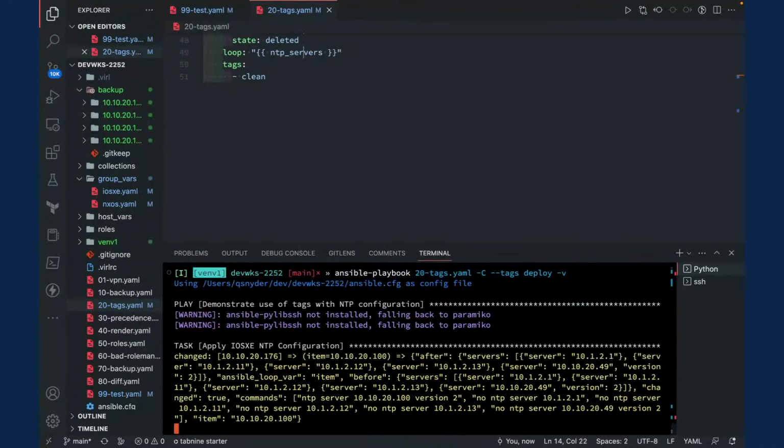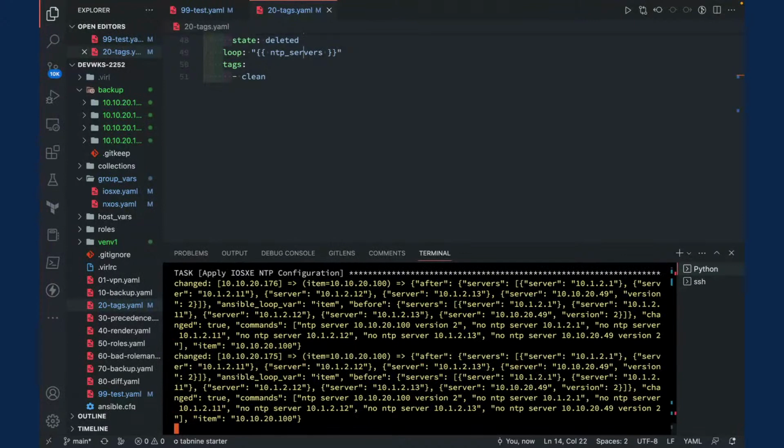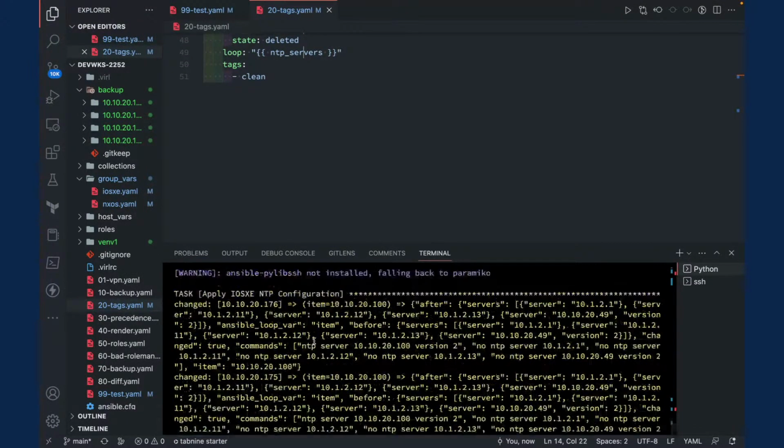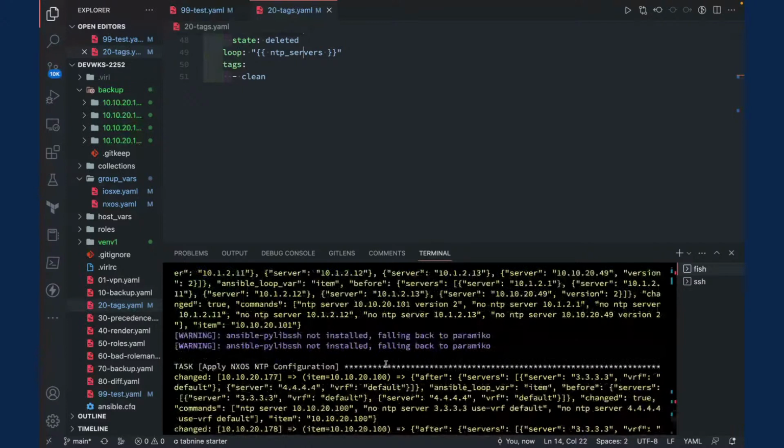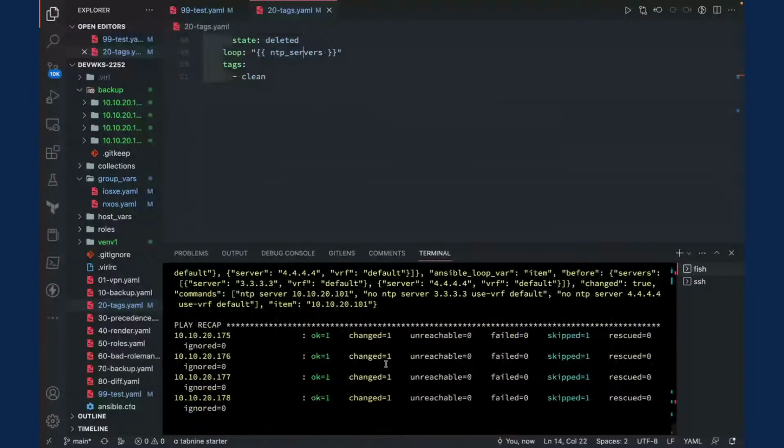Okay, what this is saying is we now have these items that are going to be applied to this device. It's saying that we have this 10.10.2100, and here's what the servers are currently on that device. It's read the configuration, parsed it, and said there are things there that shouldn't be there based on that replace. So it's going to perform these no commands, apply those to the devices, and then iterate through the other two. So we can see that everything worked. One was okay, one was okay, changed.